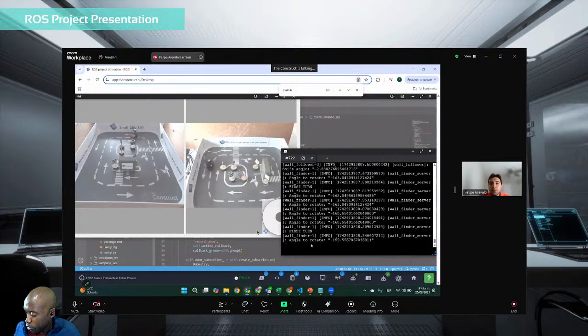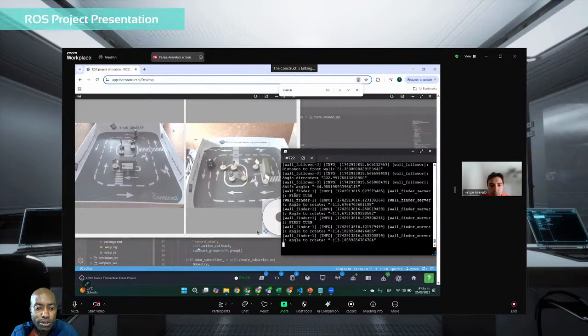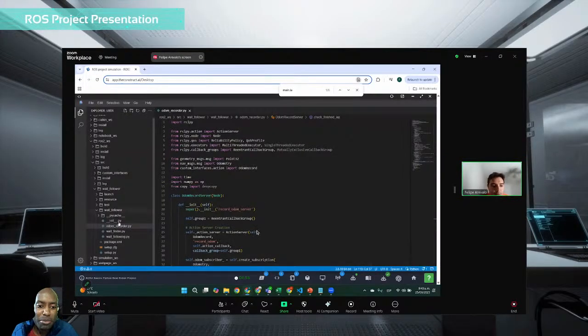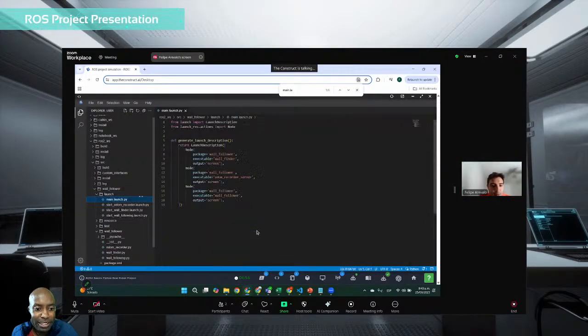So can you show me in your launch file? I think you did. Let me just open your launch file and let's see the order in which you do that process, because I want to know how you ensure that it happens the way you want it to happen. That's the main part I want to get to. So this is the main one that is basically called the wall finder, the odom recorder, and the wall follower that is the topic.